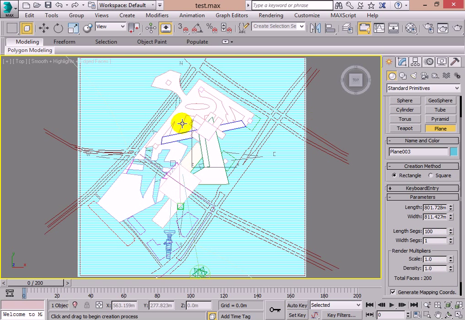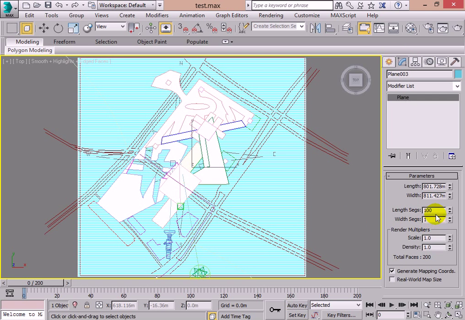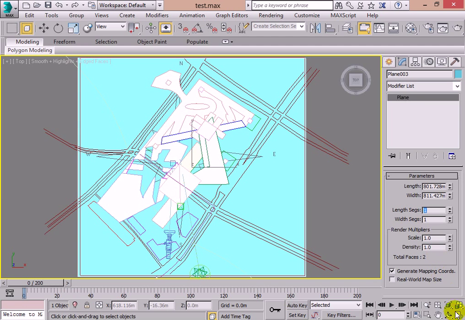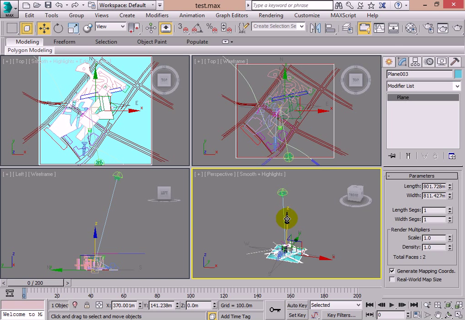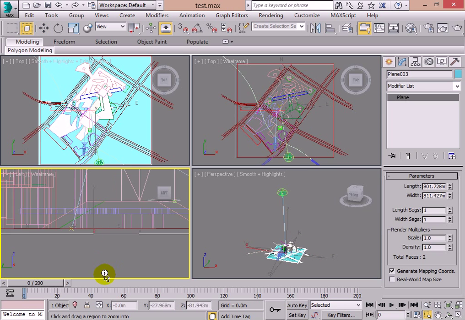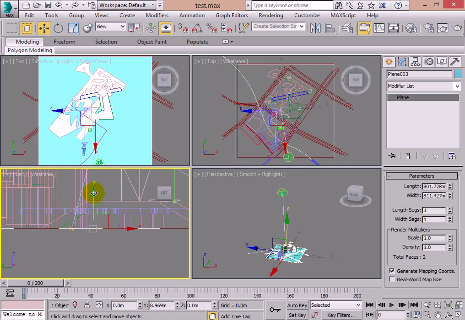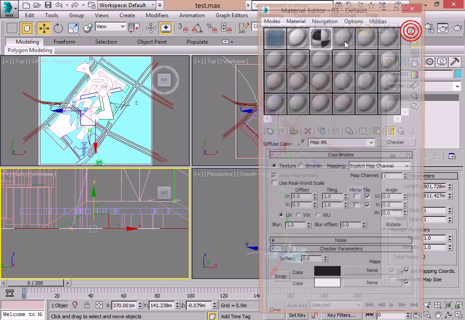Not yet. I'm going to mental ray this so I have the buildings as an underlay. Just apply that white material to it.